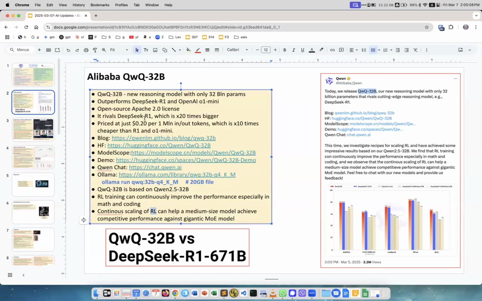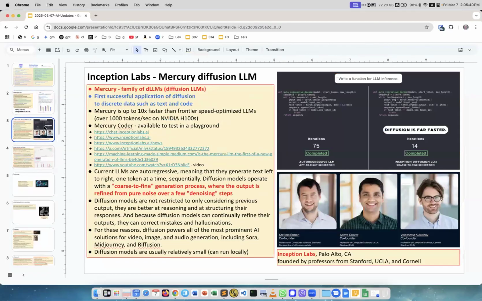like DeepSeek R1. Here you see the post on Twitter, and you see that red is this Alibaba model, and blue is DeepSeek R1. You see that they're very close. Sometimes QwQ even goes ahead, sometimes considerably. So yeah, this is a great model, and we can start using it. This is quite amazing. On your laptop, you run a model which is on par with the top models.